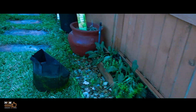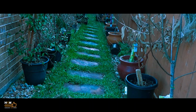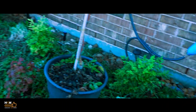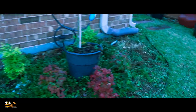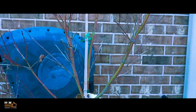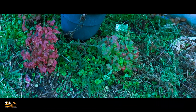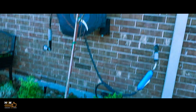I haven't gotten to the fruit trees yet. I'll do those probably this week. I need to go ahead and cut them back for their winter prunings. And then this side, this is where the Rose of Sharon were. I'll put this Japanese maple. I haven't decided whether or not I'll plant it or have it in a container. But given our temperatures, I might leave it in the container for this year.